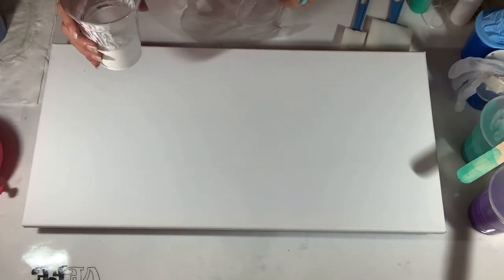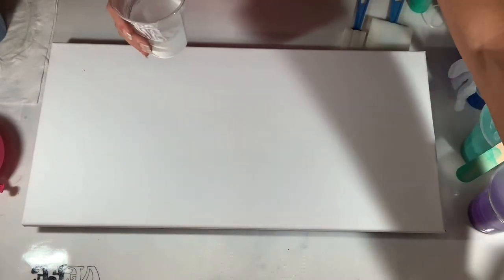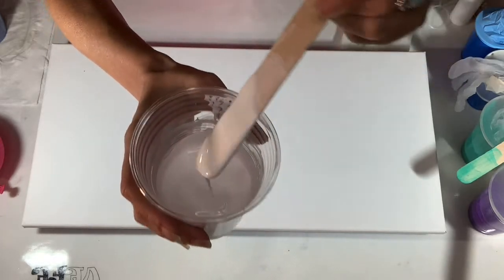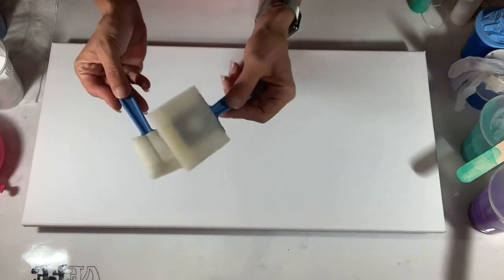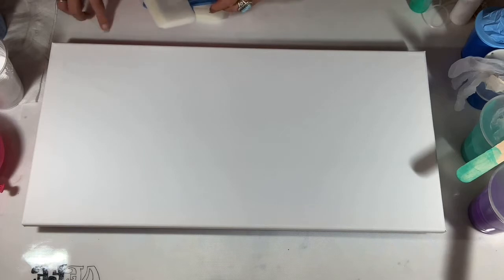And this is the other half of my base. I don't remember if I used Blick titanium white or if I used Liquitex, but I think it's probably Blick. And that's that. Okay, and then I'm going to be using a sponge brush to make my curves. Glitter off my canvas.